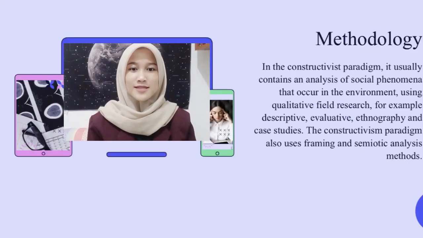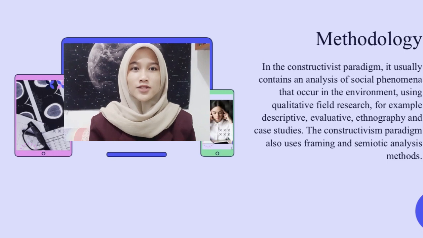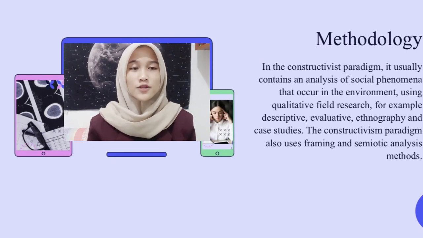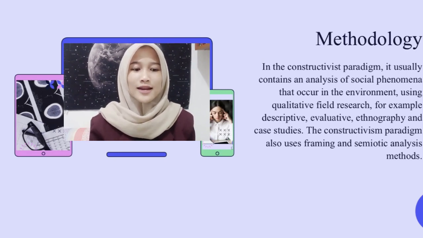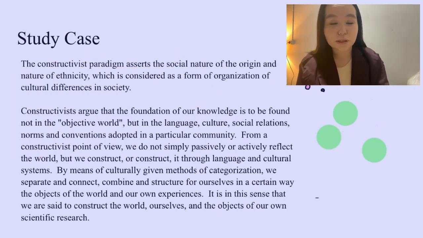And the next part, I want to explain about the methodology in the constructivist paradigm. It usually contains an analysis of social phenomena that occur in the environment using qualitative research. For example, descriptive, evaluative, ethnography, and case studies. The constructivist paradigm also uses framing and semiotics analysis methods. The case study of the constructivism paradigm.